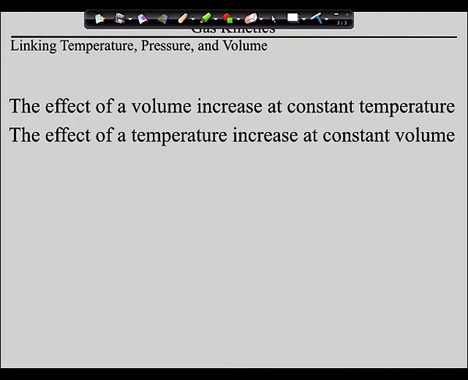So guys, notice what we did here. Is this Boyle's Law or is this Charles' Law? Neither one, or both, depending on how you think about it, because Charles' Law is temperature and volume, Boyle's Law is pressure and volume, but now we're holding volume constant, and we can relate temperature and pressure, which Boyle's or Charles' Law doesn't allow us to do, but we can make that connection now because we understand kinetics. Yeah?